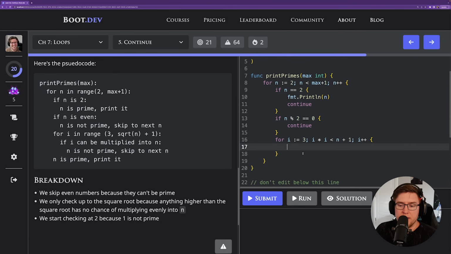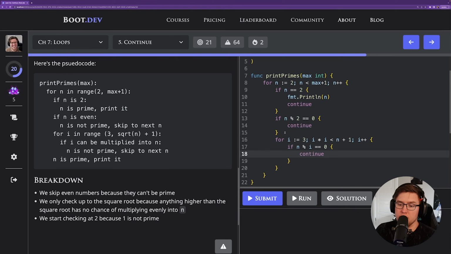If i goes into n evenly, so if n mod i results in a 0, n is not prime, skip to the next n. Okay, so I can't continue here, because if I continue here, I'll just skip to the next i, and I want to skip to the next n.